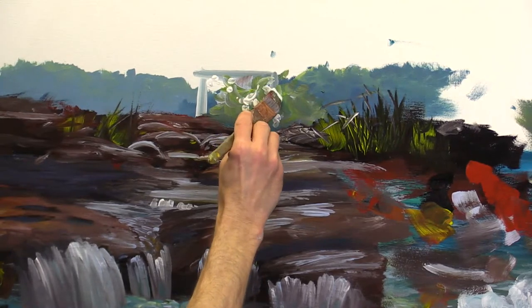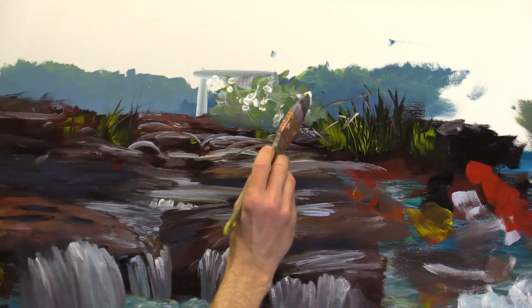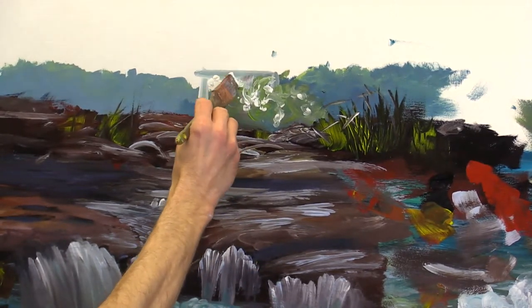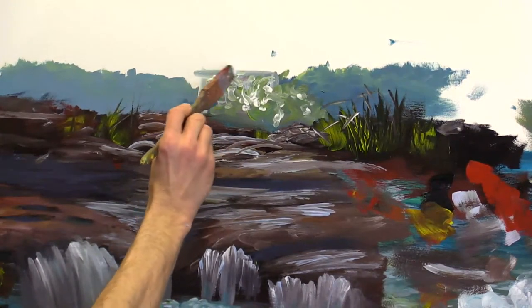Like this. So Kimberly is wondering, do you condition your brushes before you start? And how do you keep your brushes from drying out while painting for a long time? Yeah, that's a good question.